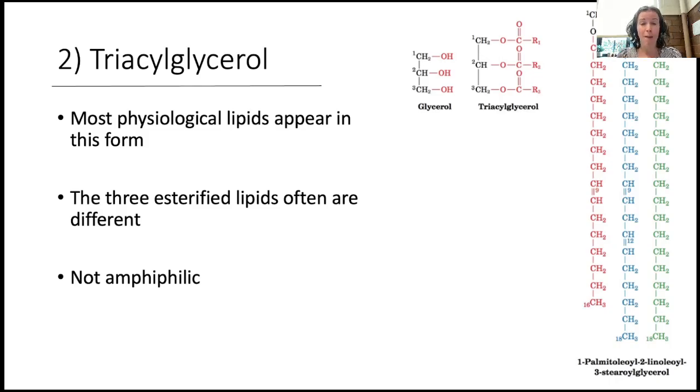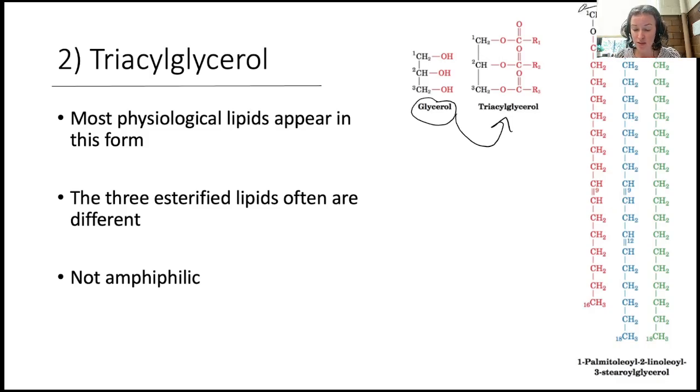Well, the backbone, if you will, of this lipid is glycerol. So 3 carbons, each with a hydroxyl on it. We say triacylglycerol because when we add in these lipid tails, we're adding them at each of those hydroxyl groups. So we are acylating the glycerol 3 times. Triacylglycerol. And so what a triacylglycerol molecule looks like is here on the right.